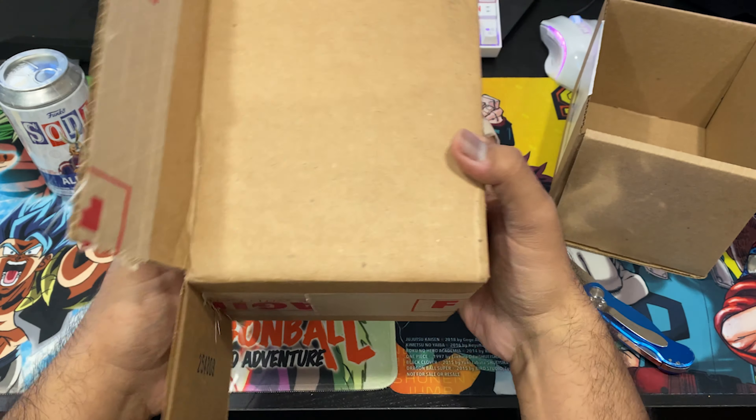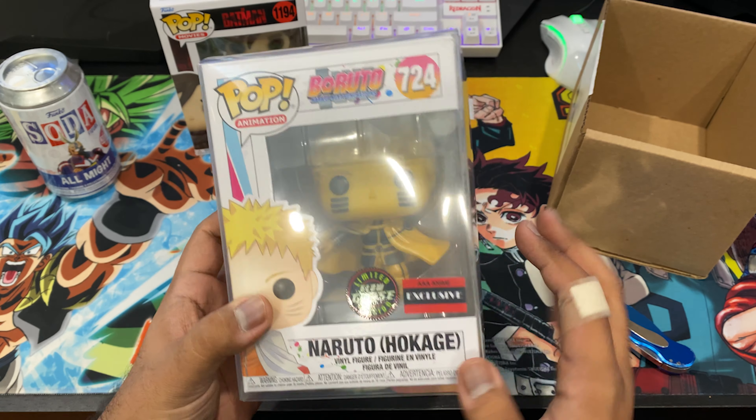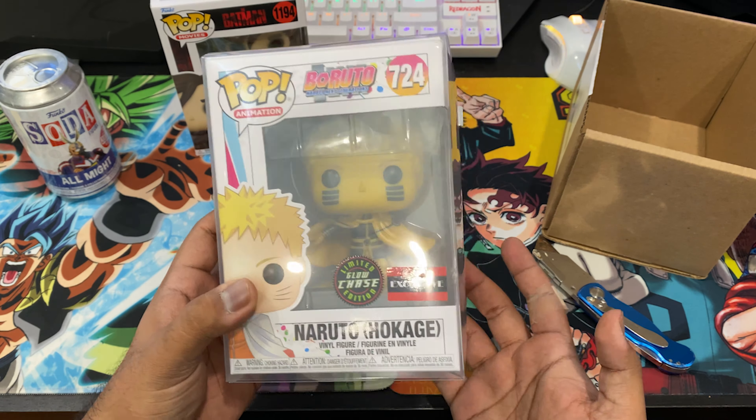Including everything I had coming in this week, I was able to get my hands on two anime chases. I wasn't really there for the Twice — I was there for the Guillaume — but they had both, so that was really nice. That's never really happened in-store for me. Also, my video got cut off for some reason, so I'd already opened up a package from Funimation.